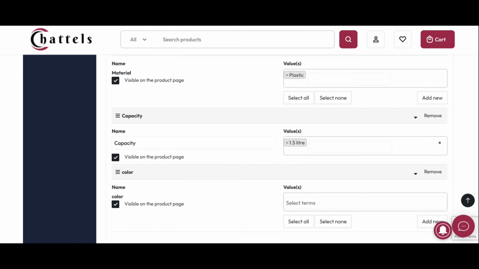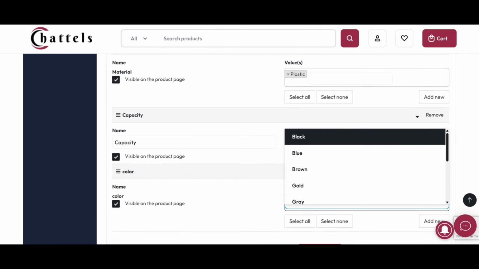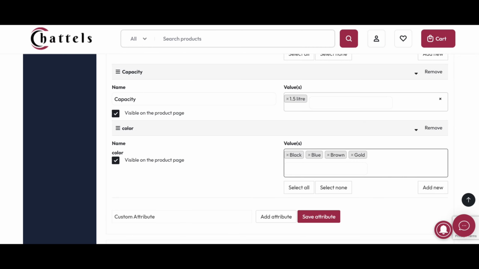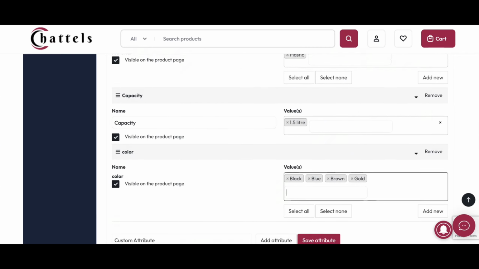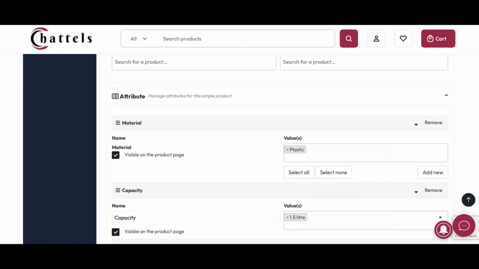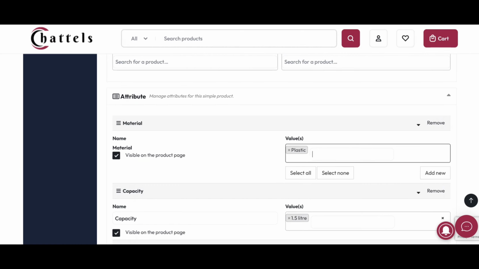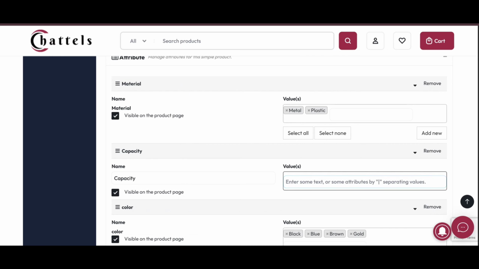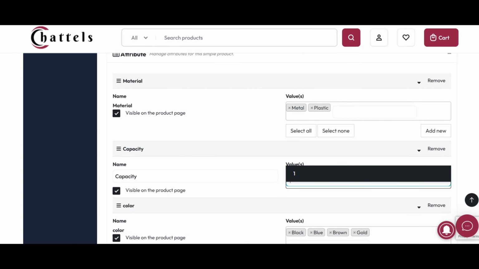When selecting attributes for a variable product, select all values of the product available in your store. For instance, when selecting color, the product will have different colors. Select the colors available. Under each attribute, you can choose to use that attribute as a new variant of the product. Selecting the material attribute of this variable product means you will have to choose the available options for your product. Adding a custom attribute to a variable product means you will have to add several value options available as well. For instance, 1.5 liters, 3 liters, 5 liters.